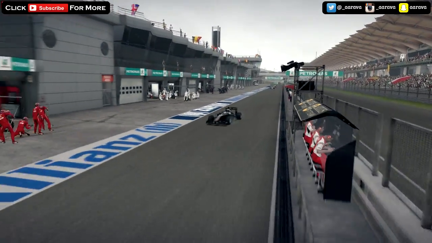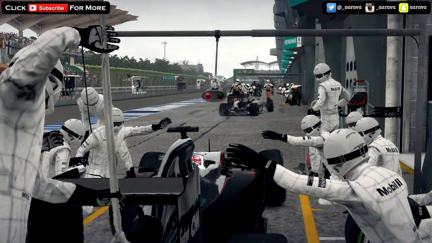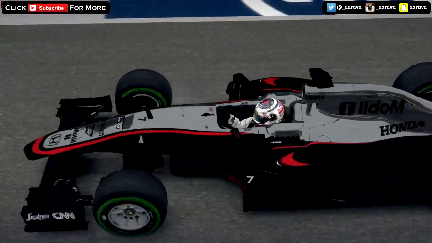Hopefully, it can be a good pit stop. But Vettel at the moment, I think, is leading the race, which is pretty damn crazy considering Mercedes' pace. So I think it's Vettel. I believe then Rosberg is in 2nd and Hamilton in 3rd. But we'll have to have a look at an update on that as we get later on into the race at the moment. But the pit crew did a good job.